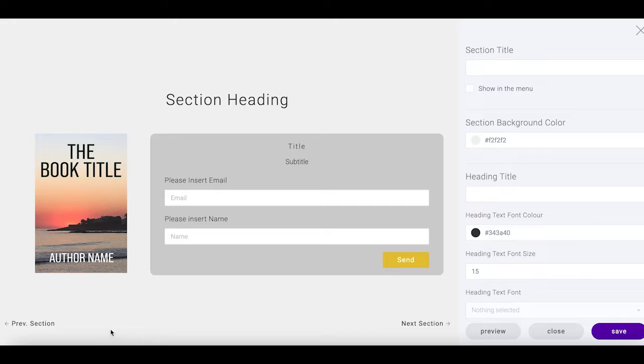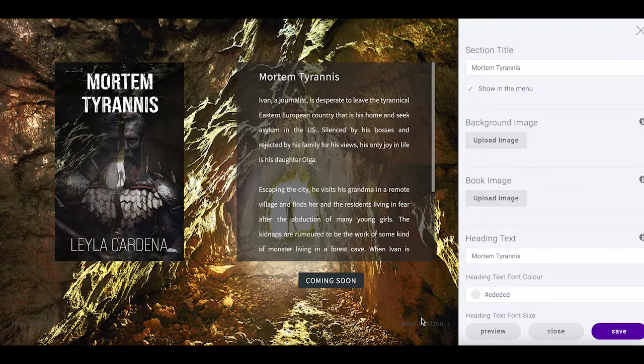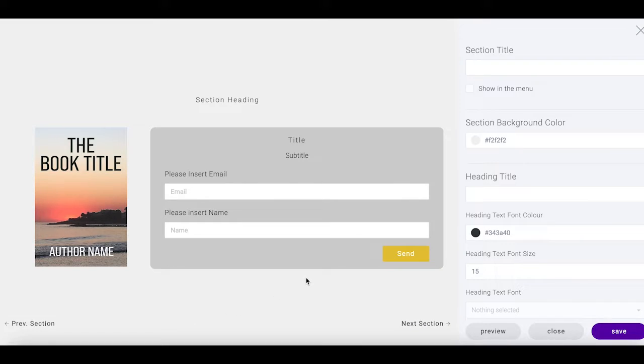Just a tip here: if you want to look at how to style any section in comparison to the previous ones, if you use these little buttons at the bottom, it will show you the other sections and the styling that they've used, and that's quite helpful to give you a sense of how you want your section to appear.